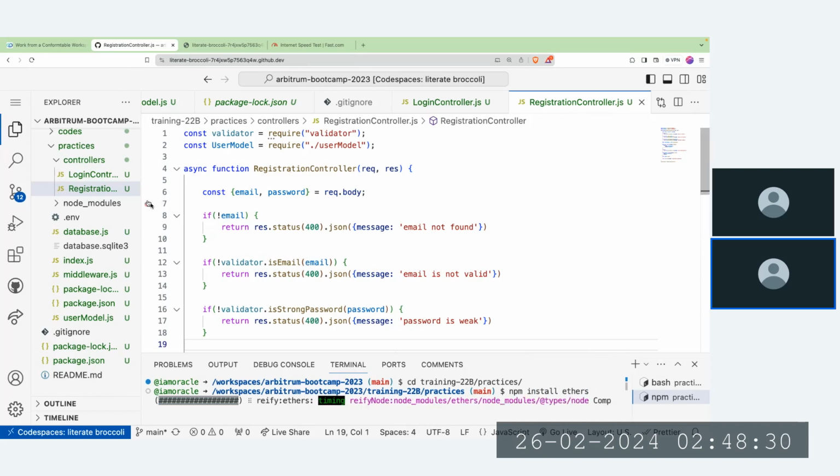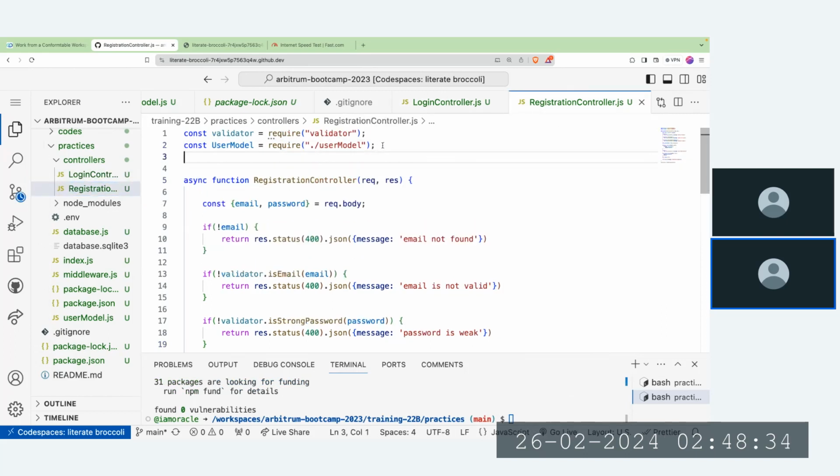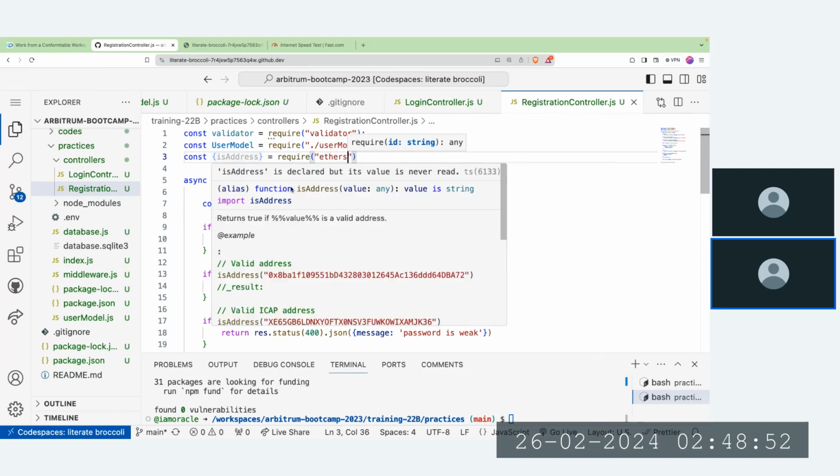Let's now go back to our registration controller and say const isAddress, right? Where do we import that isAddress from? Yeah, so that's the isAddress we need from ethers.